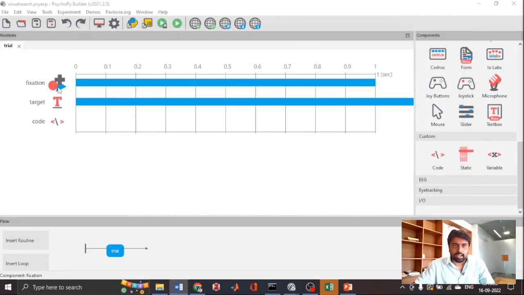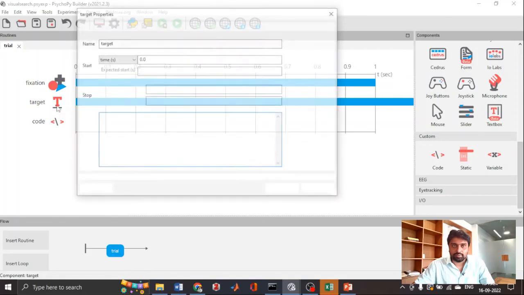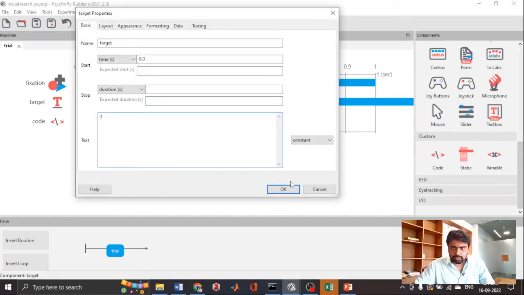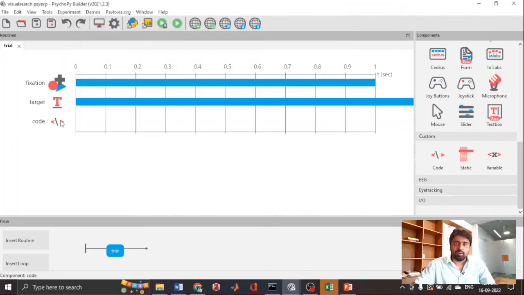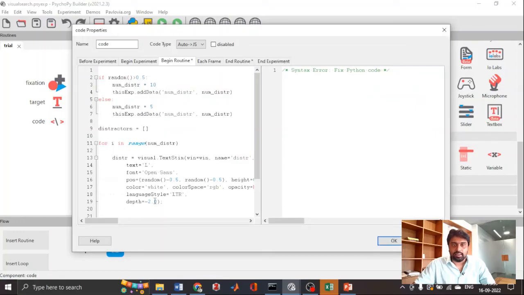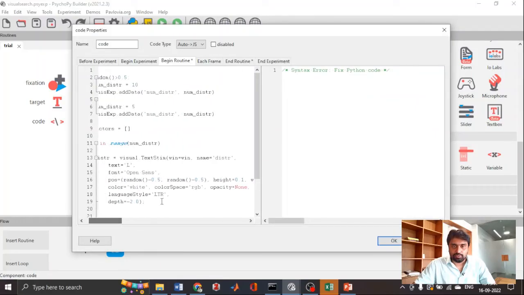Okay, now we have the target. This looks good. Now the target, again we need the target position to be random, right? So we have to basically copy whatever we've written in here. Here we've defined the location or position of the distractor as a random number.